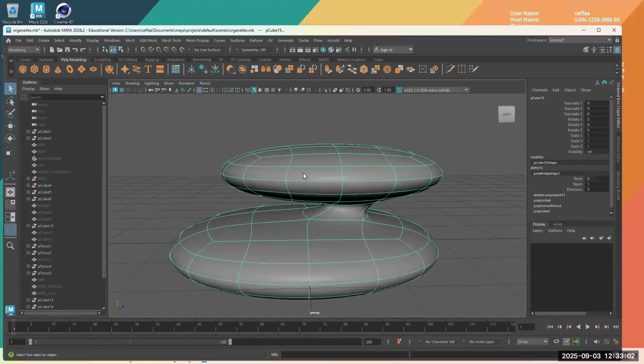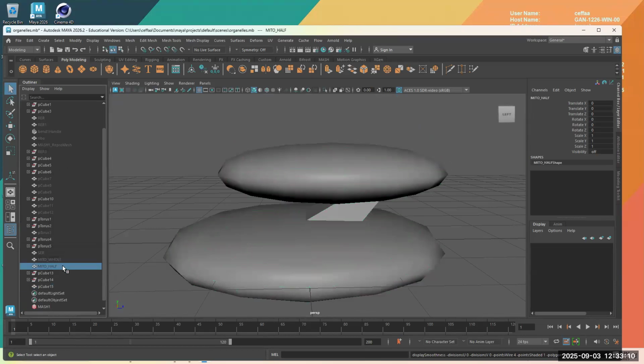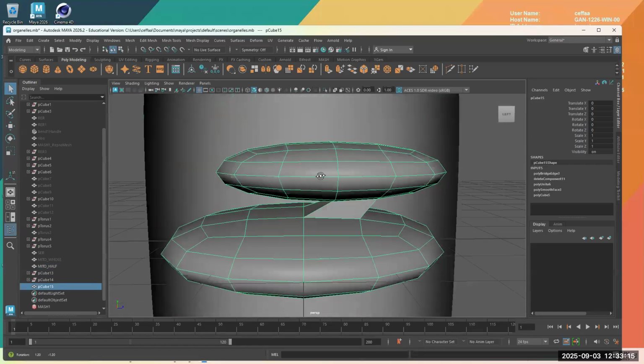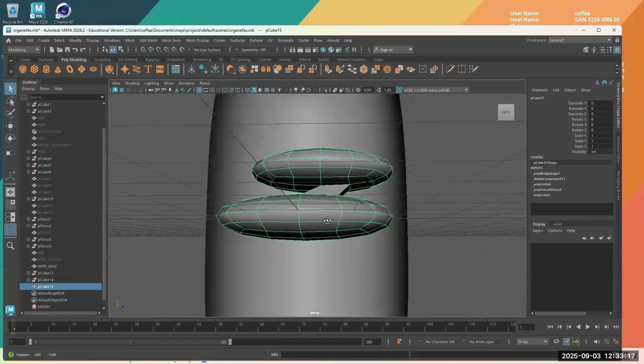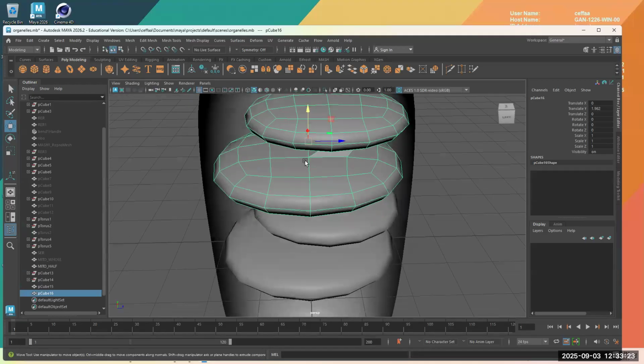You're just making some really interesting sci-fi structures here. Turn that back on for a minute, just make sure we're in the same space. I could actually take this and duplicate the whole thing, so I don't have to recreate that one bridge.